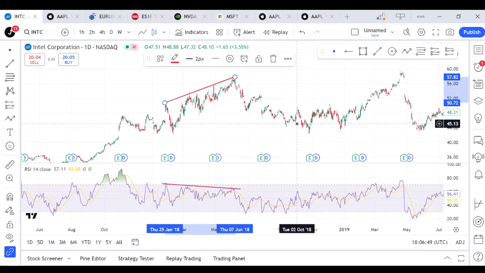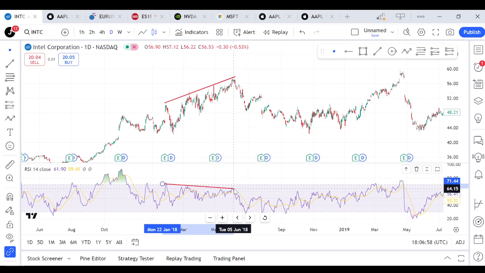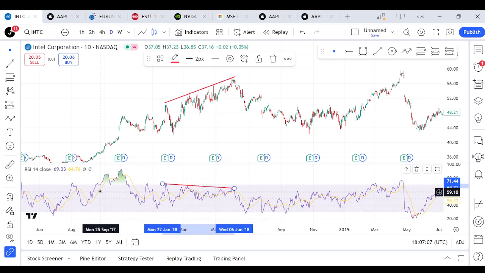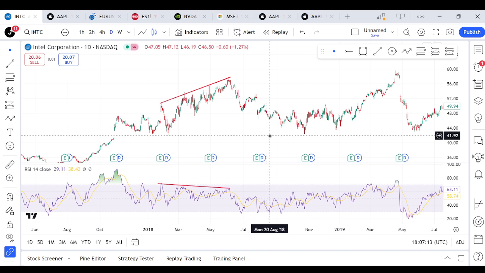So it means that we should be expecting bearish price movements in subsequent price action, as the momentum here has indicated that we should be expecting lower or bearish momentum. This is indicated by the RSI. So we should be expecting lower prices also. So that is how the divergence works. By recognizing all these signals, you can identify potential trade opportunities with greater accuracy.